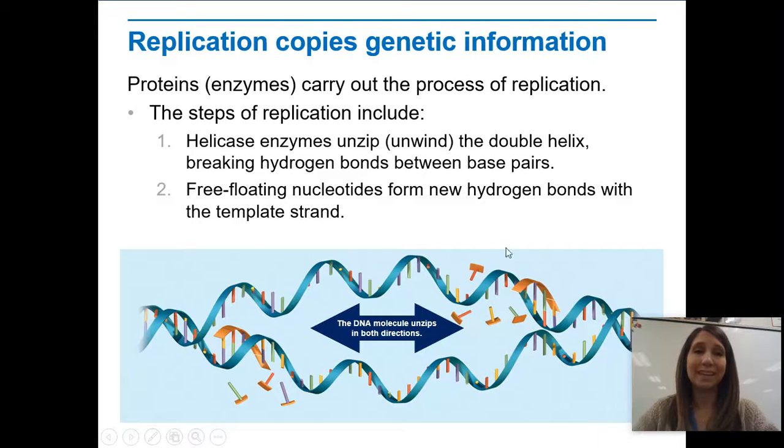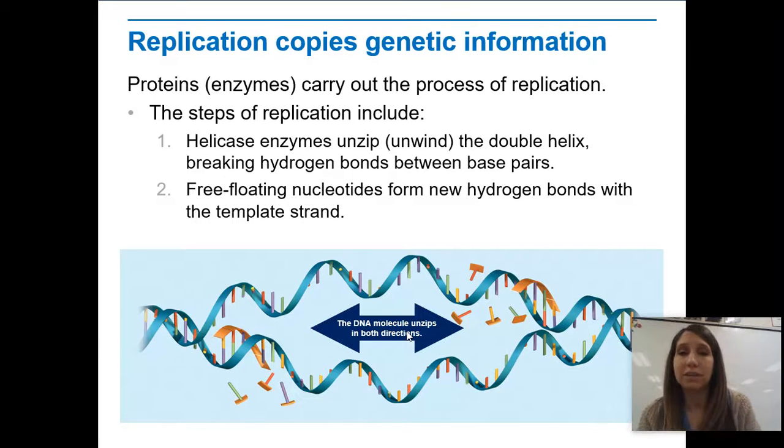So helicase enzymes are going to play a role in helping to kind of unwind those, but only so far as we can actually start to create a new strand. We're not going to unwind the whole thing at one time, okay? But per chromosome, you can have multiple helicases acting on the same linear chromosome, because remember, our chromosomes are many, many nucleotides in length. So helicase enzymes come in.